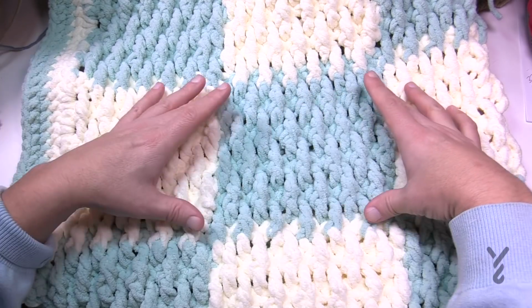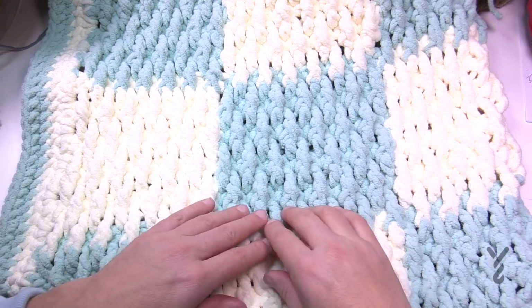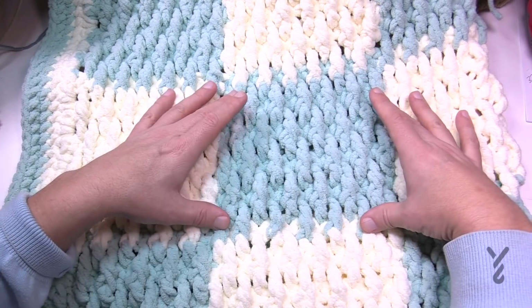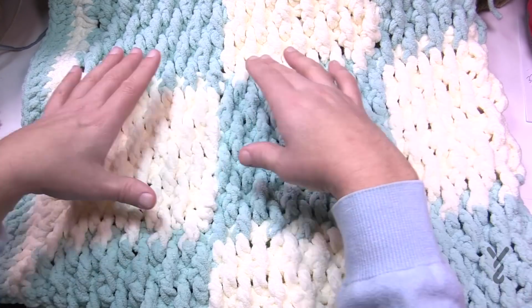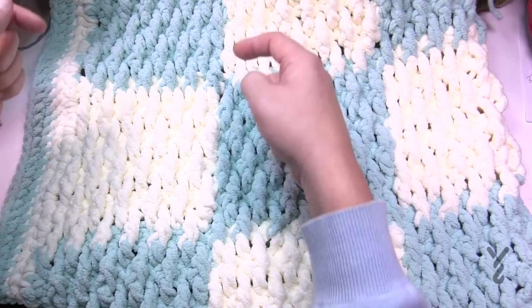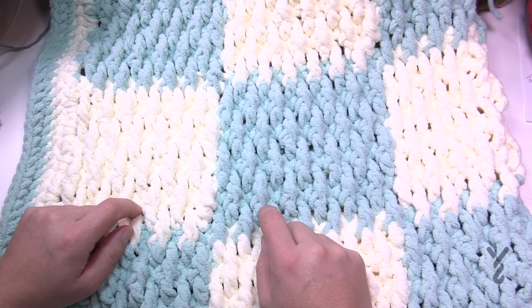So each one of these strips is not the same repeat or the same instruction, because it's keeping in a sequence of doing 10 rows. So once you get 10 rows, fasten off and just start the next section here and just carry on with the sequence that we're going to do, and I'll explain that as we're crocheting today.